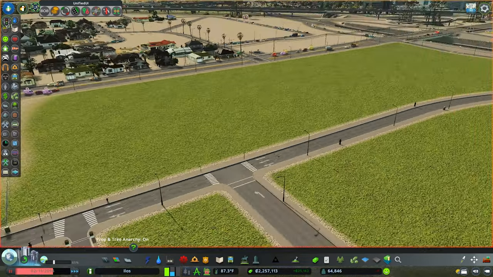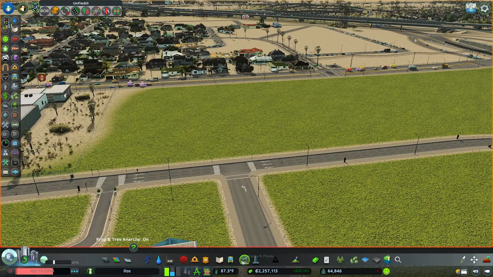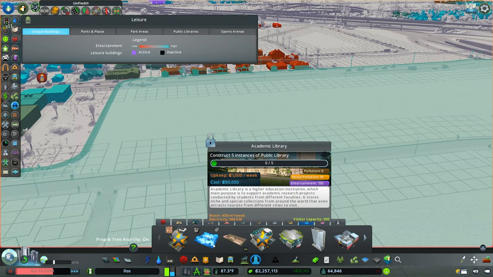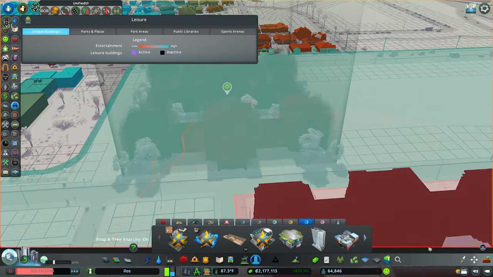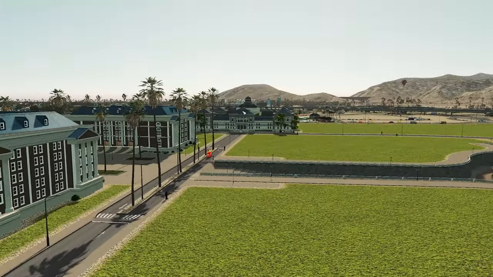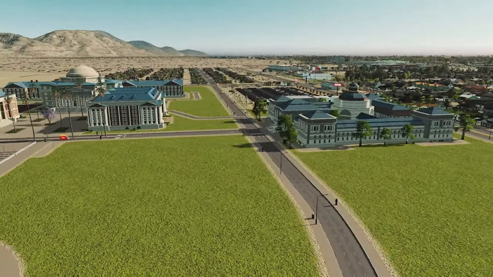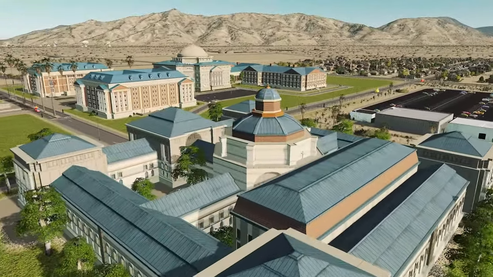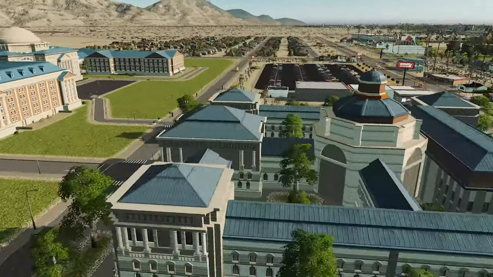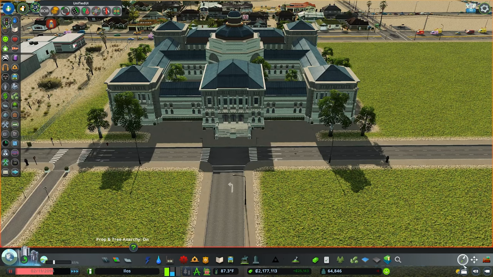So now let's have a little chat about what's going to happen in these spaces here. I'd like to come in and drop in a unique building, and this is going to be the academic library. Now this sits just so perfectly at the end of this road, right? It blends in tremendously well with the actual campus buildings themselves. I guess it's like city campus, right? It's just called campus, which is a little bit weird. But you know, this is going to work really nicely as part of this build.